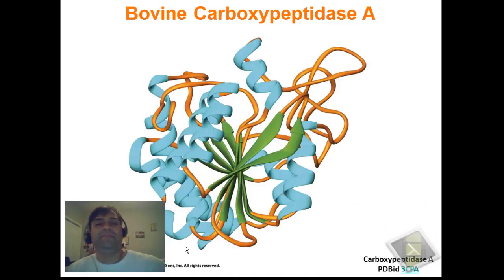So here are examples of some fully folded proteins. This is an individual protein, so we're not talking about a protein-protein interaction. We're talking about a single globular chain. And you can appreciate and take a look at these pictures.